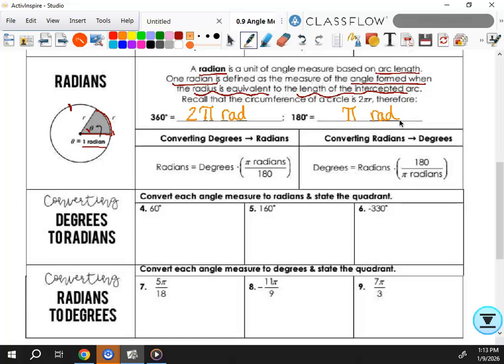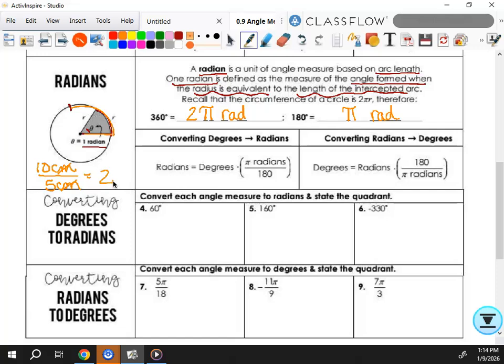Okay, and here's why it doesn't. Remember I told you that you're going to take the arc length and divide it by the radius. So let's say that our arc length is 10 centimeters, and our radius is 5 centimeters. Well, then the units cancel each other out, right? And then 10 divided by 5 is 2. So my answer is 2. Not 2 centimeters, not even 2 radians. It's dimensionless, which seems weird. So if you see it written like that, it's mainly for clarification. But we don't actually have to put the units on there.